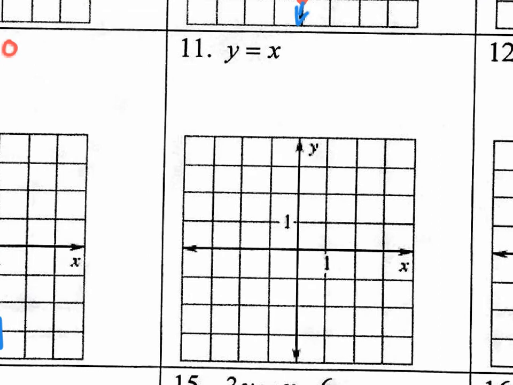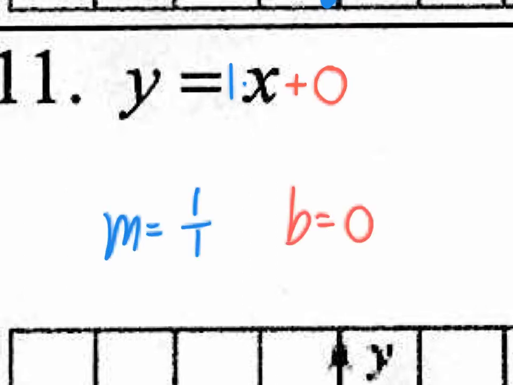This one's really easy. So easy you might get confused again. Now the slope is the number that's being multiplied with the x. What number is being multiplied with x? You can't say 0, because that means that there would be no x. There's actually an invisible 1 right there, right? So 1 times x. What about the b value, the number that's being added at the very end? Well, there is no number added at the very end, so you can put a plus 0. So now you know that the m is 1 over 1, and you know that the b is 0.